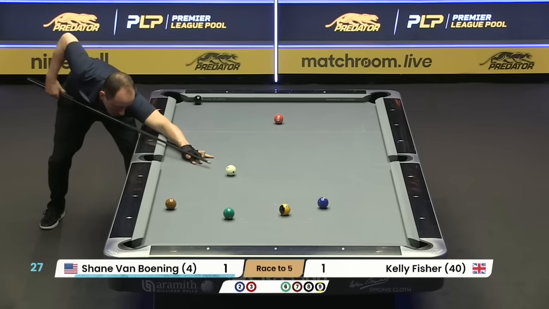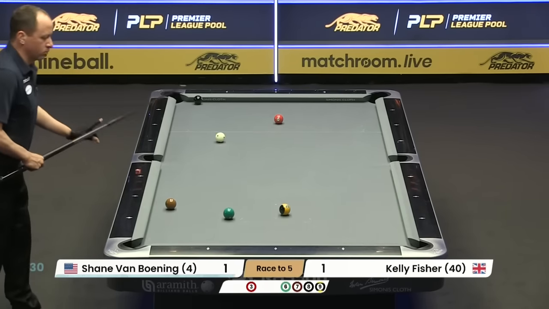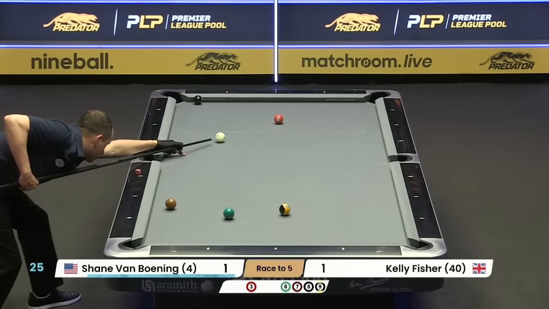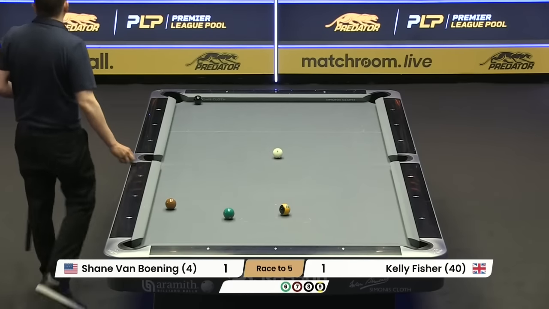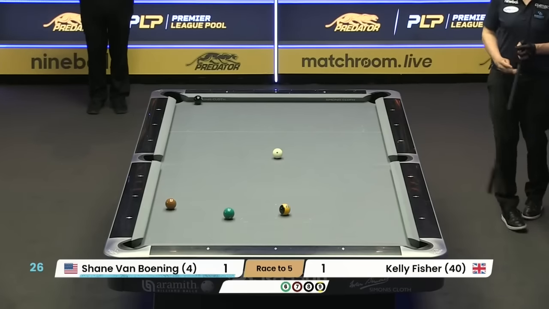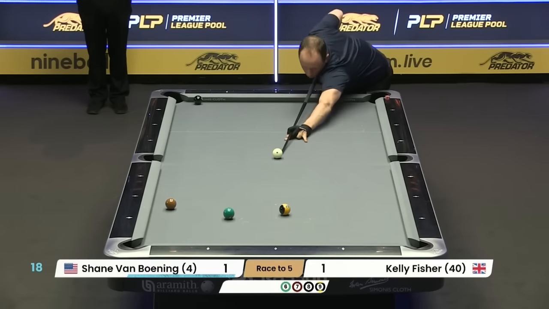We used the word inevitability about the closing moments of the previous rack. Tempted to use it again here. Yap has just leveled at 1-1 against David Alcady, but he certainly gave himself a moment of concern with the nine ball. It wriggled just a little. He shook his head as it went down. Bottom line is he's back on terms now.